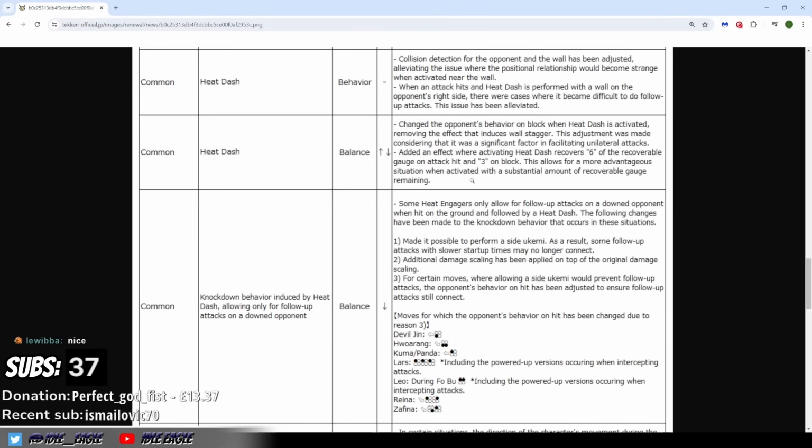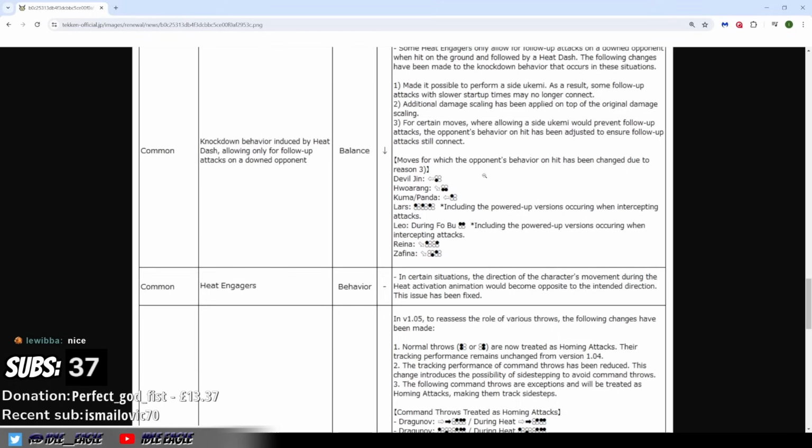Okay, so this is useful in more situations where you use it sooner, rather than just hogging your heat and spamming heat moves, right? Because then there's actually a reason to heat dash sooner if your health is low, I guess. That's what they're going for there. But that's cool. I don't know about the buff to it. I don't think it really needed any buffs, but it's good that the wall stagger is gone, in my opinion.